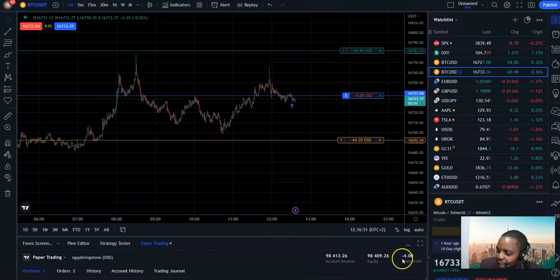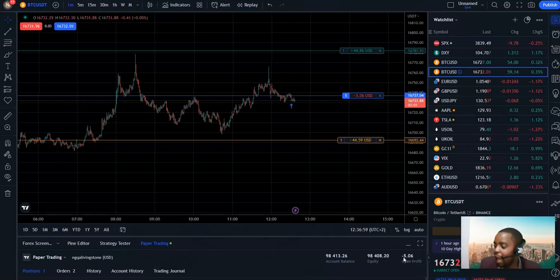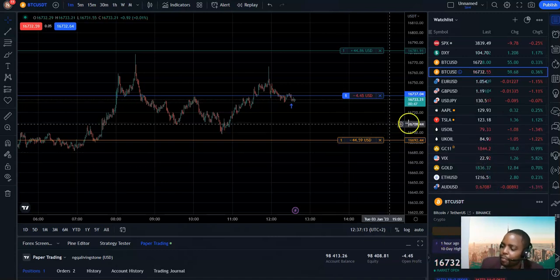Okay, I'm still on the negative, as you can see right here, but I'm looking to gain pretty soon. But I won't let you see the whole session. This is just for beginners. This is a USDT versus BTC trading session. Okay, let's see what happens.